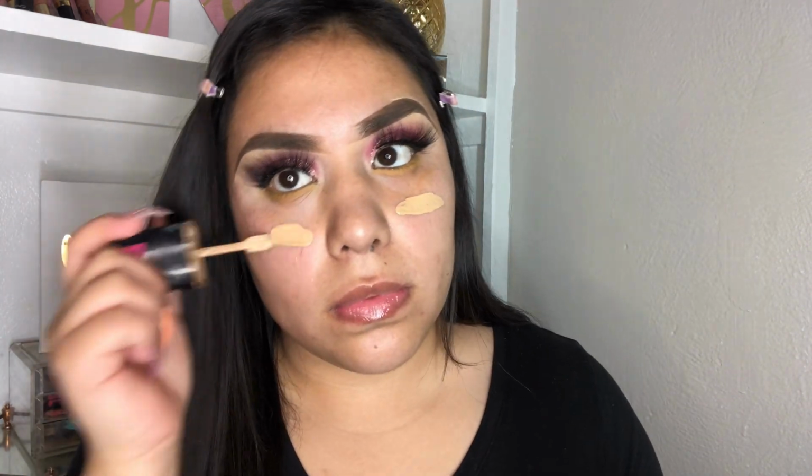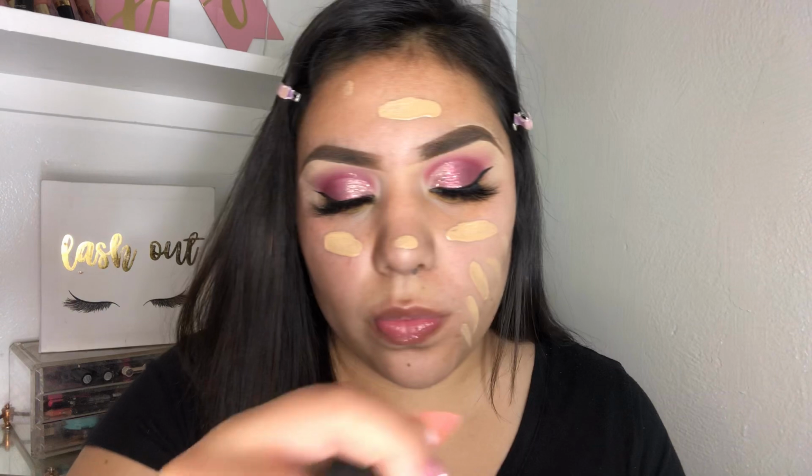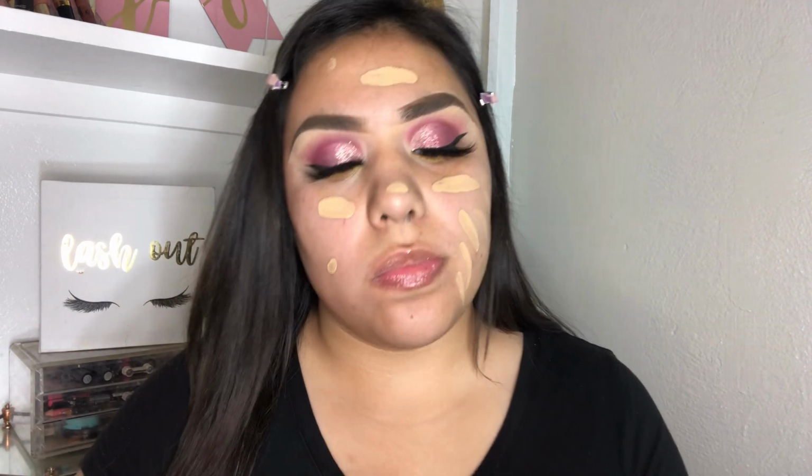I'm gonna go ahead and let you guys know in future videos how I feel about them. If you guys see me use the products, then obviously that means they were good for me and I really did like them. And then with this, I'm gonna go ahead and pair it with the Wet n Wild Photo Focus Foundation. It is their dewy one and I am in the shade Cream Beige. I'm just gonna go ahead and dot that all over my face.